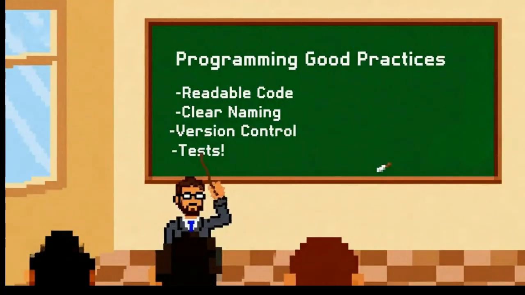This gives you several benefits. First, you can change configuration without recompiling or redeploying your code. Second, you can have different configurations for different environments. Your development environment uses a local database, your staging environment uses a test database, and your production environment uses the real database. But it's all the same code, with different configuration. Third, you can keep sensitive information like passwords and API keys out of your source code repository, which is a security best practice.